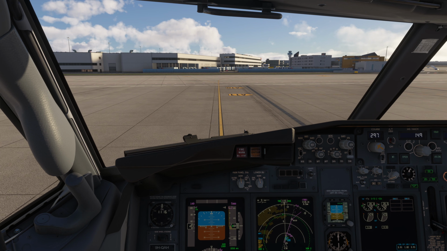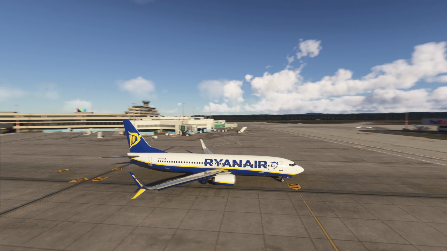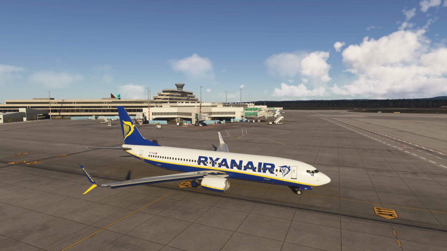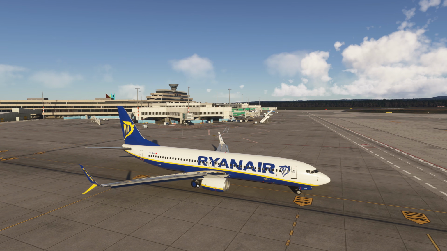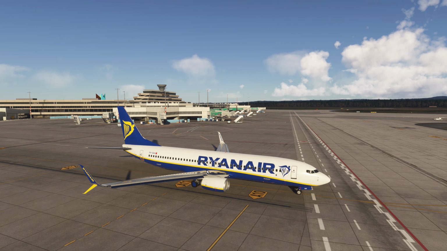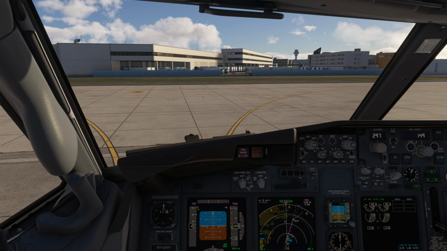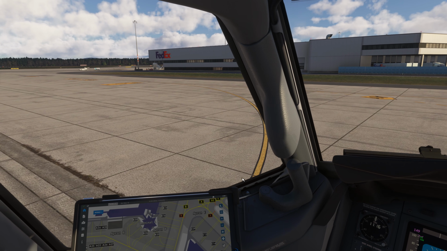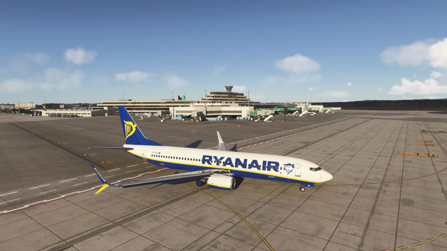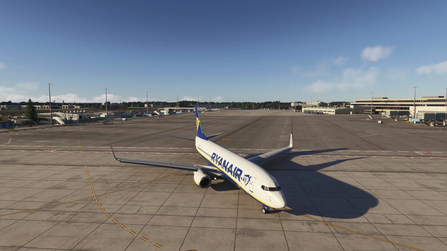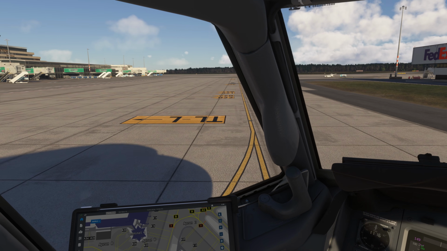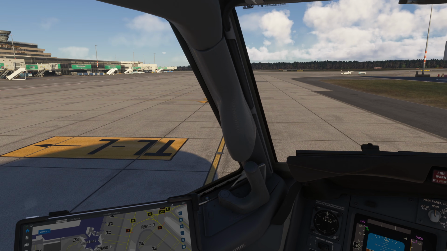Now let's talk about taking turns. As you can see by going to the outside, the nose wheel is quite a bit behind your location, around 2 meters, and the main wheels are 20 meters behind. So in order to keep the main wheels close to the center line, we need to use an oversteering technique. So always wait until the taxi line is somewhere to the side of you, then enter the turn, and as you can see on the outside here, that nicely keeps the center line in between your main wheels. Pretty much like this.